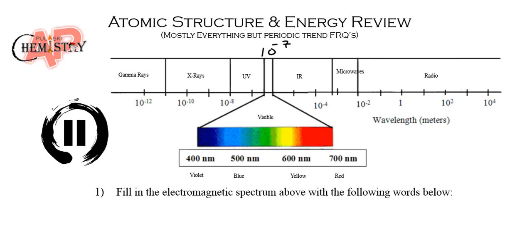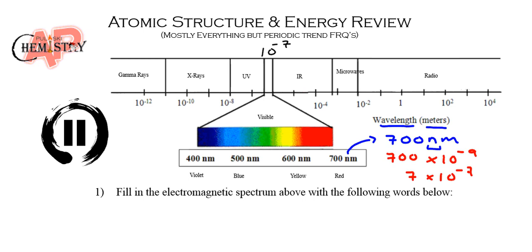It is very important and useful to understand that if you have a 700 nanometer wavelength, in meters, nano is actually times 10 to the negative 9th. So if this becomes 700 times 10 to the negative 9th, that is equivalent to 7 times 10 to the negative 7th, because you'd move the decimal point 2 times back to the left, which takes that negative 9 to a negative 7. Hope you did well.